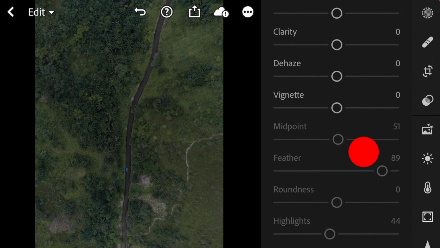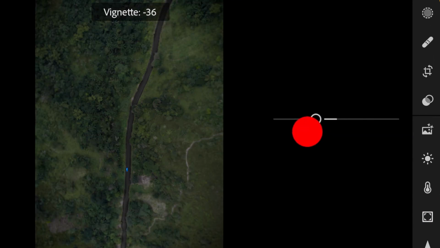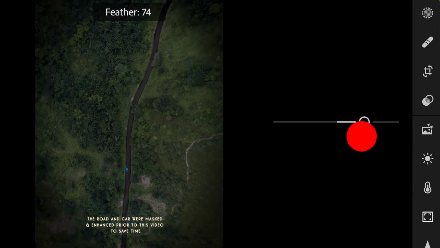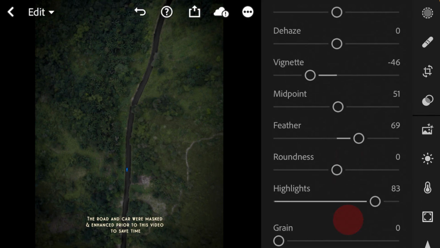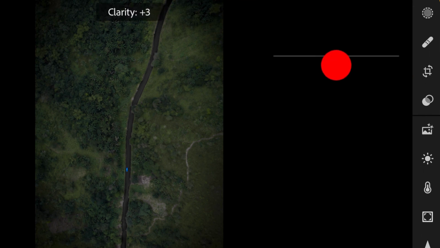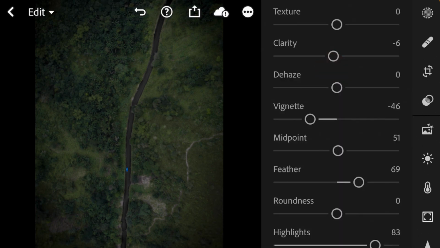So let's add a little bit of vignette to bring our eyes towards the car, the shiny car. I think I've edited this image a bit before. Take down the clarity just a little bit because the DJI Mini 2 can over sharpen some images sometimes. Let's say it's -6.